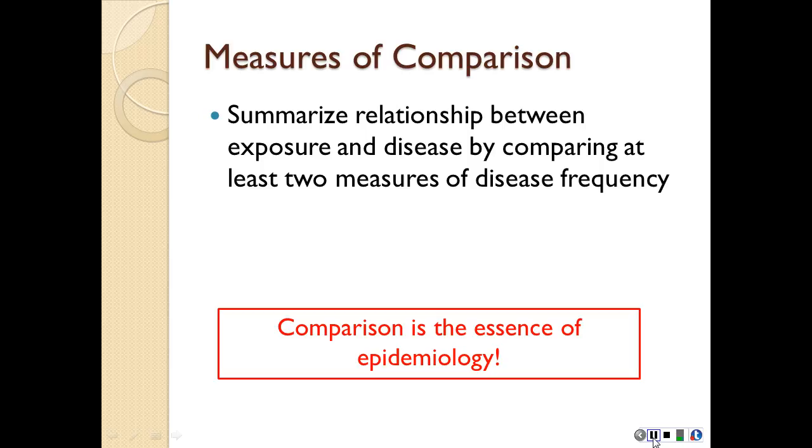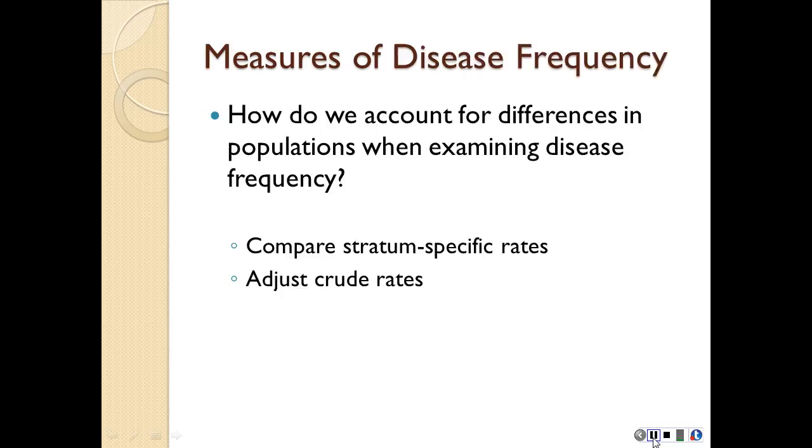So we talked last week, we started on the measures of comparison. We kind of briefly glossed over comparing stratum-specific rates and adjusted rates. Why wouldn't we want, so let's say we had the prevalence of diabetes in Missouri and the prevalence of diabetes in Illinois. Why might we not want to make direct comparisons there? That's a bad example. So let's use this class. And we're looking at the incidence of premenstrual syndrome in this class. And we're comparing it to a class in the women's study department. Why might that not be a fair comparison?